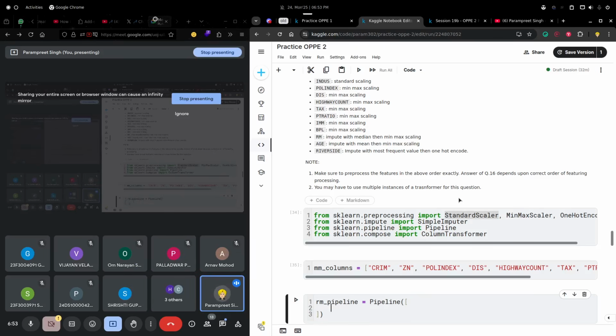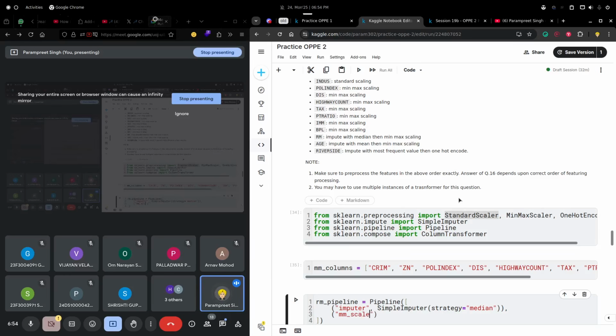Again, we'll pass in the same manner. First is imputer, and here we'll pass in simple imputer, and the strategy is median. Then I think that's it. Then the second part of the pipeline is we have to do min max scaling.